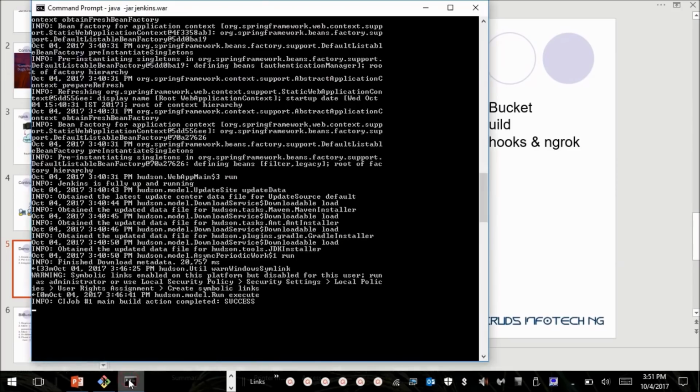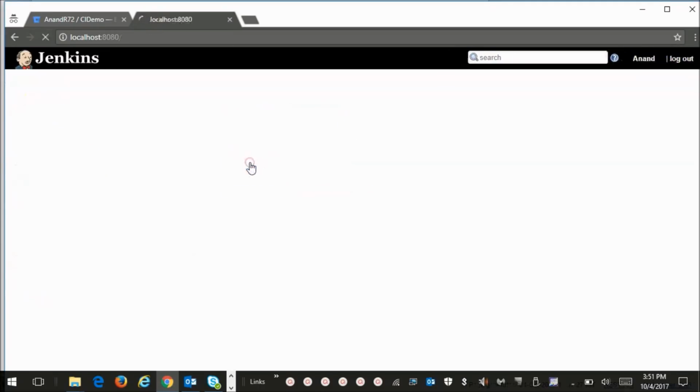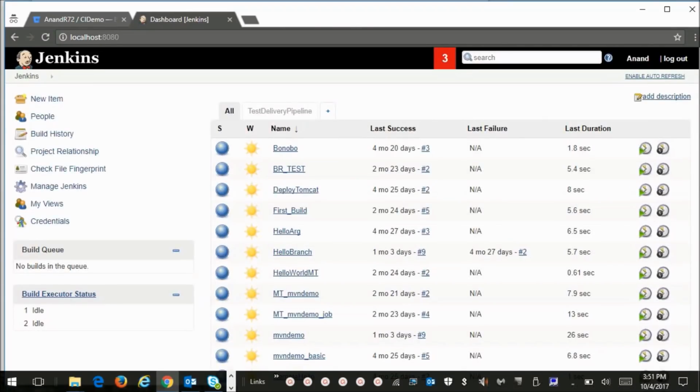So for that I need to run my Jenkins server, which is a simple war file, and the command to run it is java -jar. It's just a war file, so you just run it as java -jar and the name of the file. So once Jenkins is running, mine is a default Jenkins configuration, so I haven't changed anything. It runs on port 8080 and comes up with a login and password, and this is the username and password with which I've created the admin user. So I log into my Jenkins server.